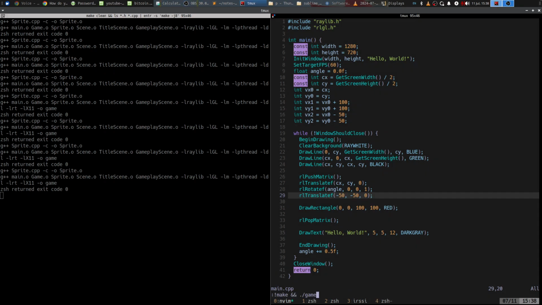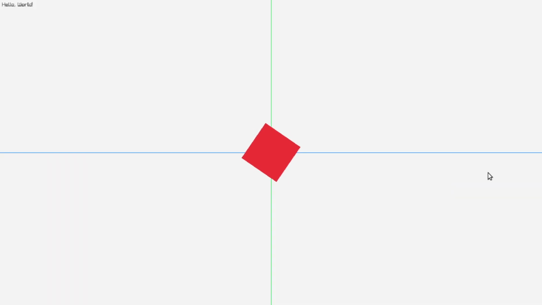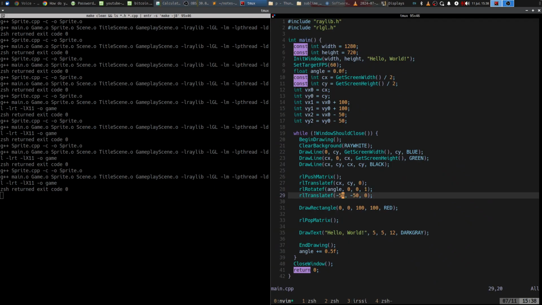So again, to show that we are now rotating around the center, which is a huge plus, huge upgrade, right? Now we should be able to move wherever we want to go.